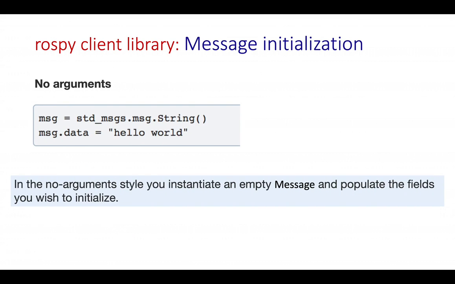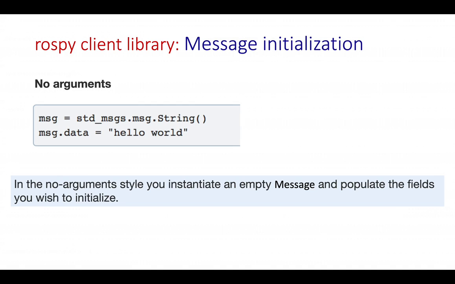Okay, so we know how to create empty messages now. How do you actually initialize some content in the message based on the data structure? Here there are 3 different ways. They are all equivalent because at the end of the day, they are accomplishing one job, which is to create a message with some relevant data. So here are 3 different ways of filling up a message with some data that you may want to send over a topic. Why are we looking at this? Because we need to understand how to build messages before publishing or subscribing to them.